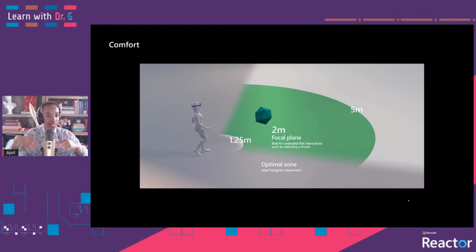If you've ever tried, let's say, a virtual reality experience, and you start to notice that at some point you start to get a little woozy, a lot of that has to do with our eyes. There's also some involvement with our feet too, but it has to do with our eyes and more so how our eyes function. So our eyes, when they are going to view an object, they accommodate, but then they also converge. So they accommodate to the distance of the object, and then they begin to rotate and converge to the distance of the object.